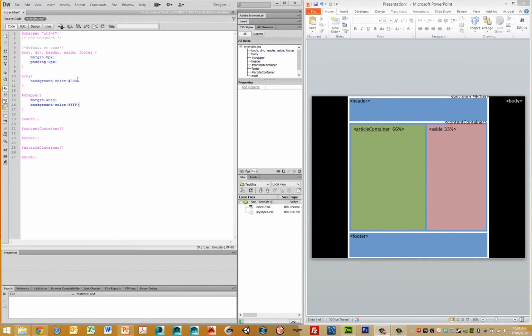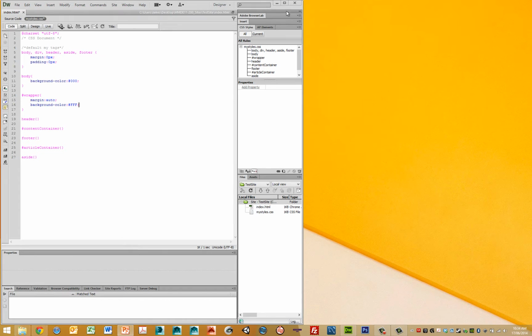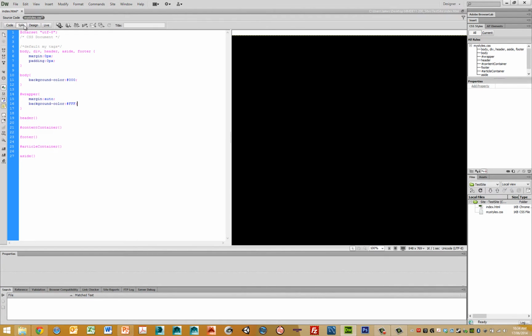Now, in order to show this, I'm going to move my wireframe from the right-hand side here to another screen, and I'm going to show you the design view so that you can see how this thing is built up over each particular stage. So I'm going to go into a split mode so we can see it, and I'm going to put it into live mode here. At the moment, we don't see any of the other wrappers or things being created because I've got no width or heights, etc.